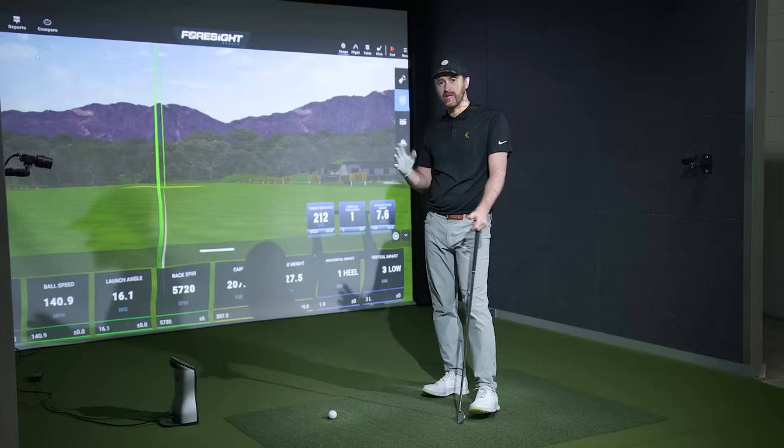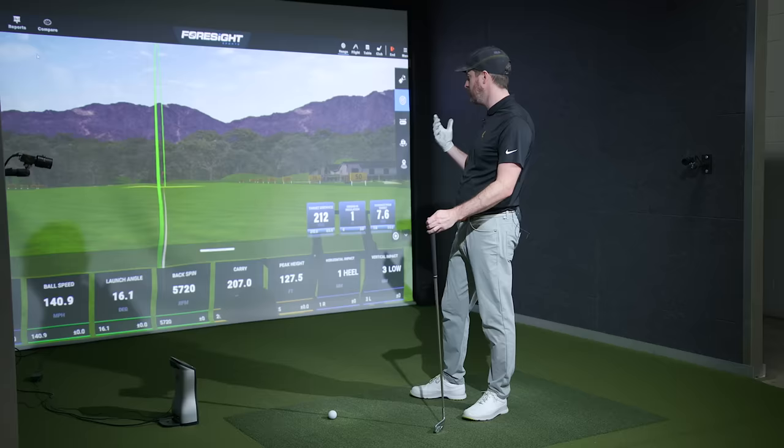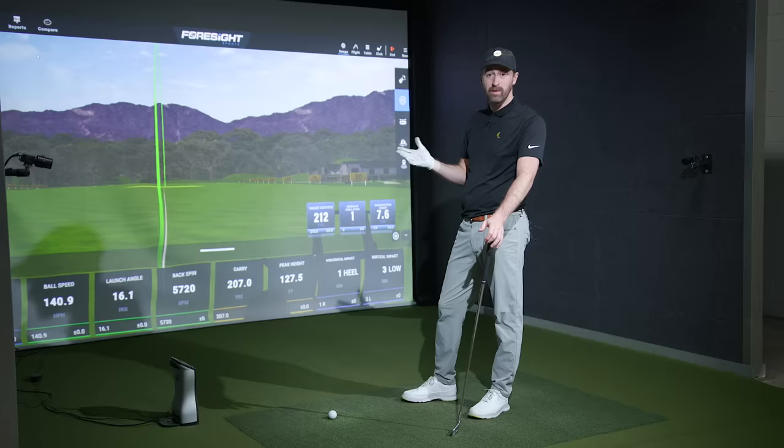Isn't this basically just a six iron? Kind of, sort of. The important things when it comes to hitting an iron: can you hit it a bit further while maintaining the peak height? If you look at the peak height on that shot, I actually hit this ball further in the air than I did with the blade — and higher. So the ability for it to stop on the green will be pretty much unchanged. Yes, it has less spin, but the angle it's coming in at is so steep, it's probably not going to matter much anyway.